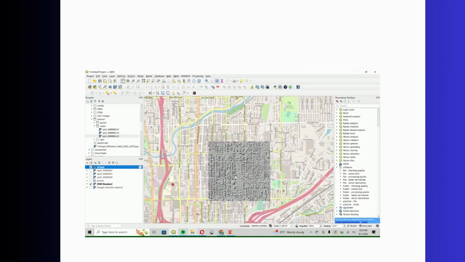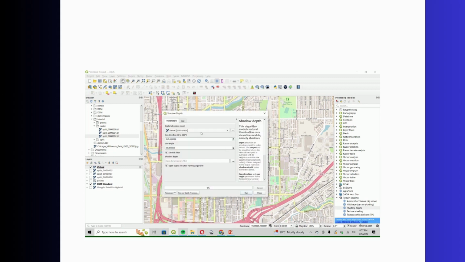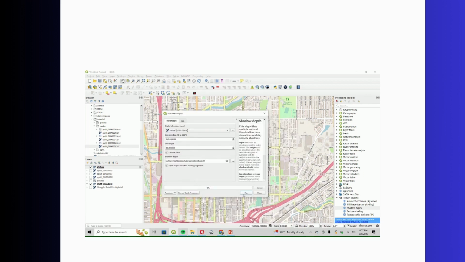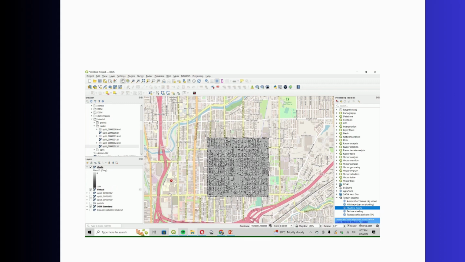So this is our hill shade. After this, you can do some terrain shading to this hill shade. The terrain shading plugin that we installed is in the toolbox. I will open it, expand it, and then go to shadow depth. I will input the virtual, then save this to my folder. Let's name it shade. So this creates a shade for our raster. Then I click on run. After a few seconds, it should be done. I close this window and check the virtual.